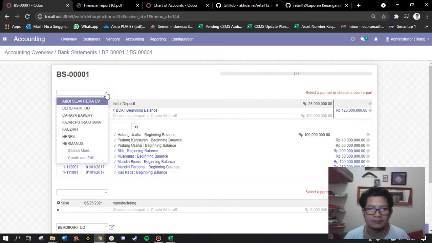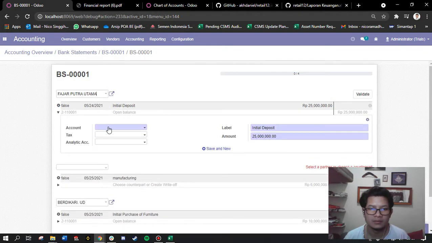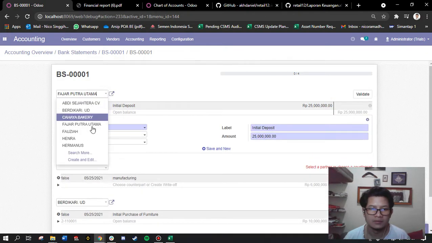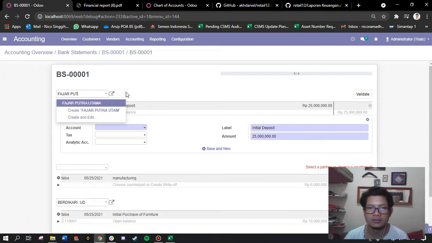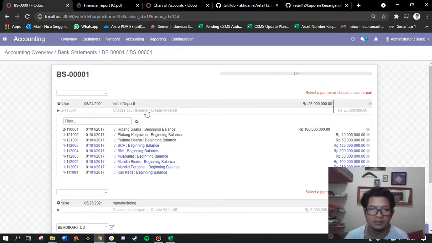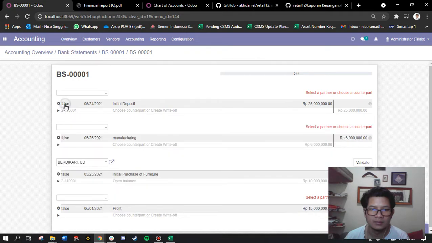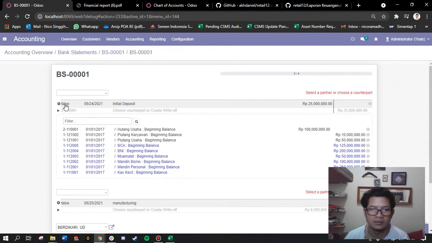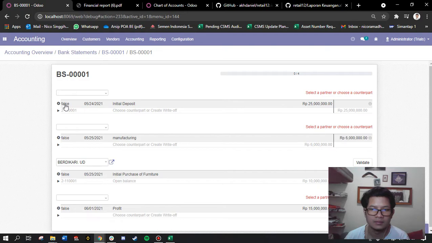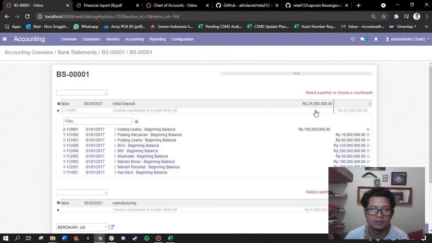And do I have to do that? No, I don't have to do that. The initial deposit is the, what is it? It's supposed to be a bank.